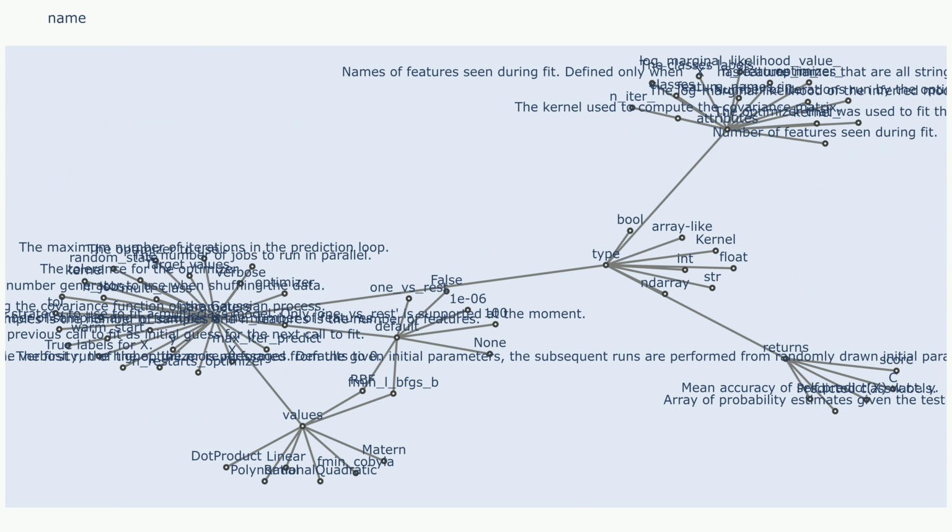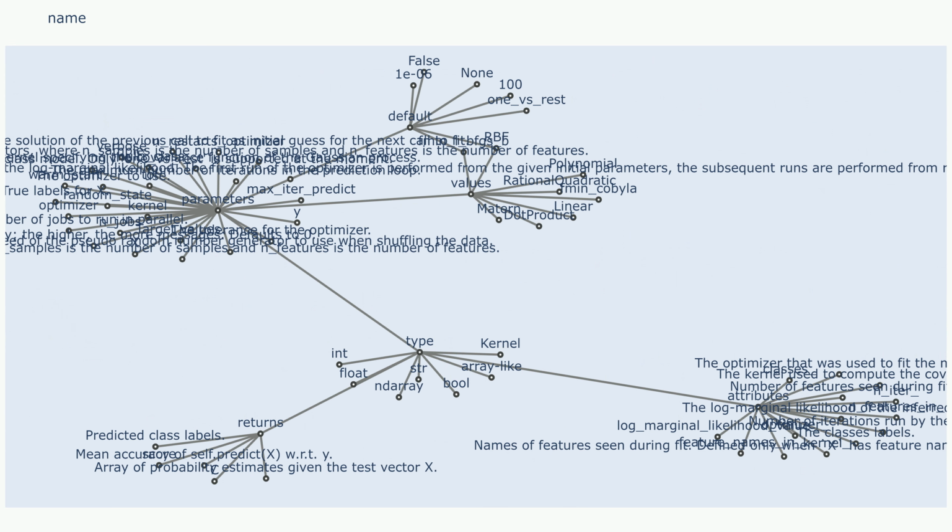Define the kernel: kernel = RBF(length_scale=1.0). Create the Gaussian process classifier: gpc = GaussianProcessClassifier(kernel=kernel, random_state=42). Train the model: gpc.fit(X_train, y_train).